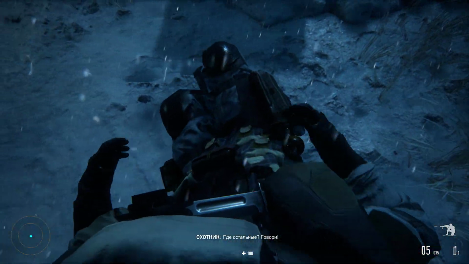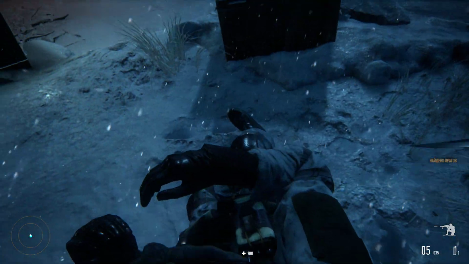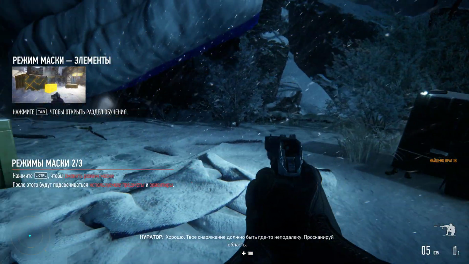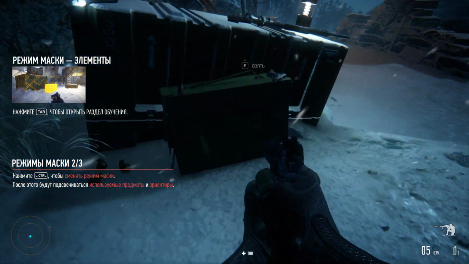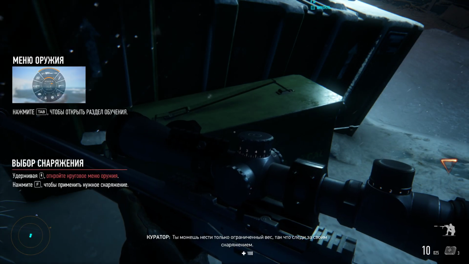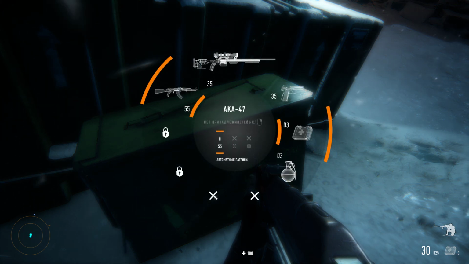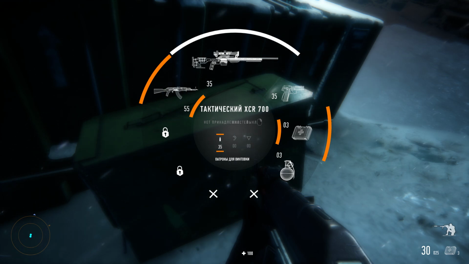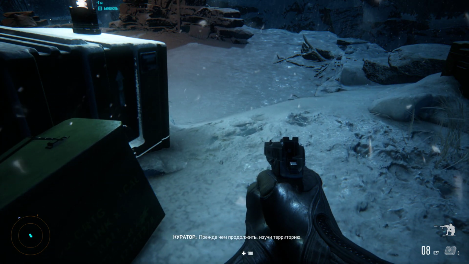Where are the others? Locations, now! They're right there. Hostiles down. Good. Your gear should be somewhere near. Scan the area. Got it. You can only carry a limited amount, so keep track of your equipment. Recon the area before you proceed.